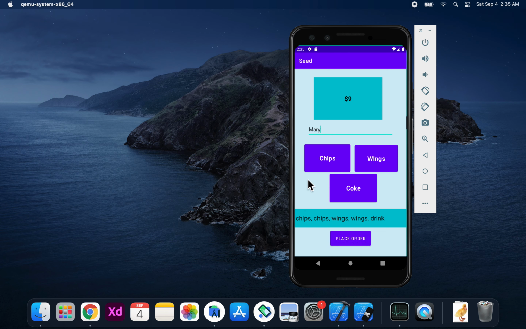Now, one thing we didn't get to is using this text box to assign a customer name. But this can be done very easily.